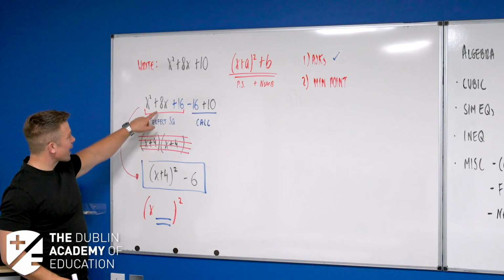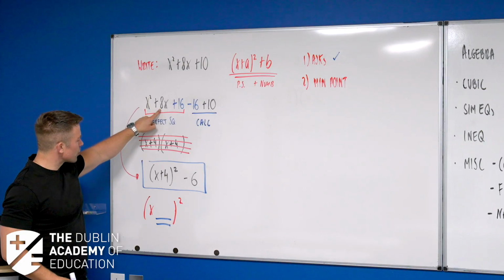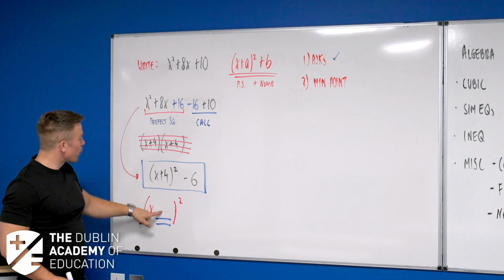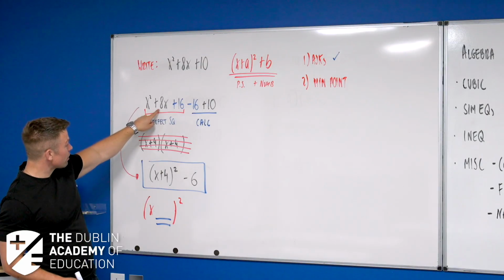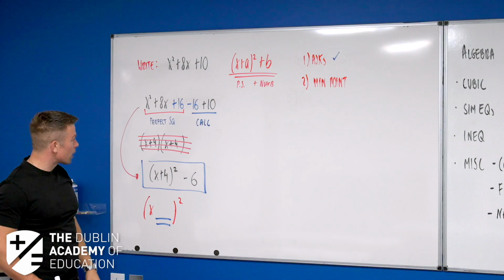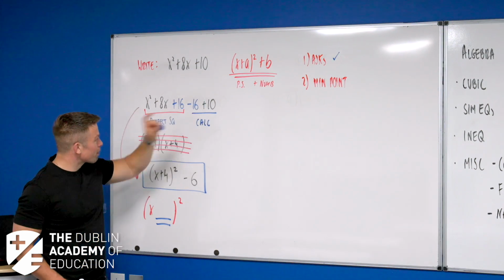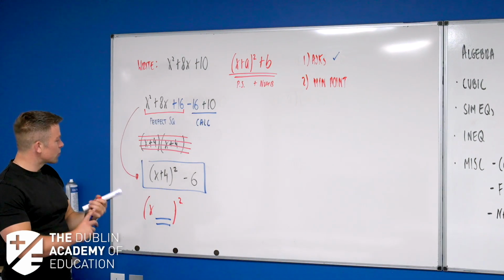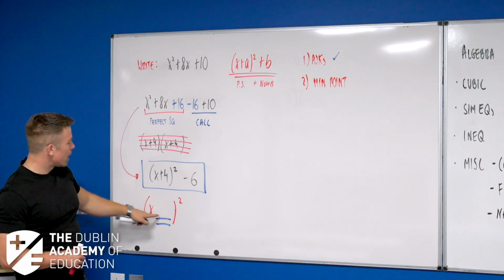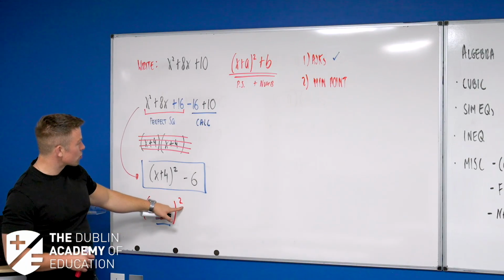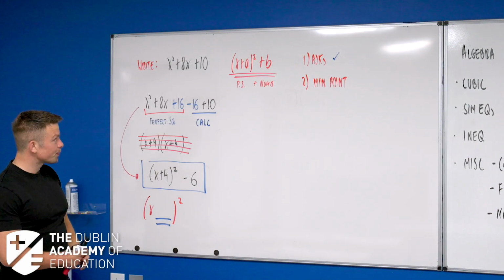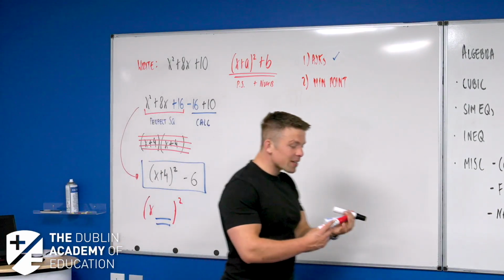We have a little bit of a hack. Half the x coefficient will always be the number that's in here. That's plus 8, so that will be plus 4. If that was minus 8, that would be minus 4. If that was plus 100, that would be plus 50, and so on. And then we can just use our calculator for that. That becomes really useful. So again, it's just half the x coefficient goes in there. That will always be x, and that will always be squared. That becomes really useful if we've got decimals and stuff involved. Cool. So that's if they ask to do it.